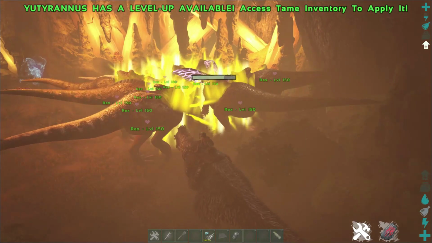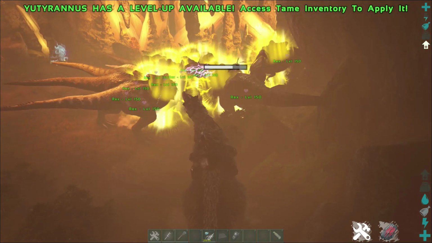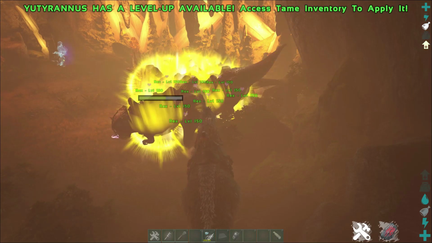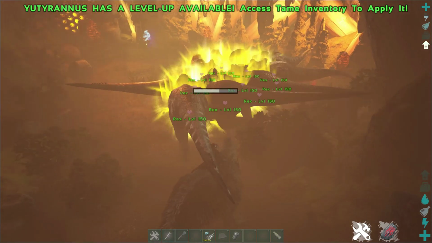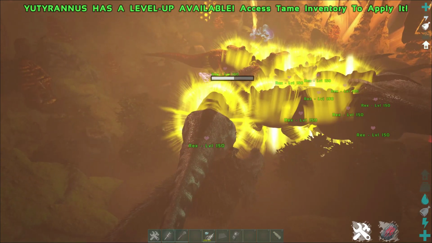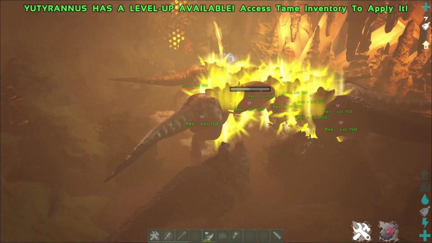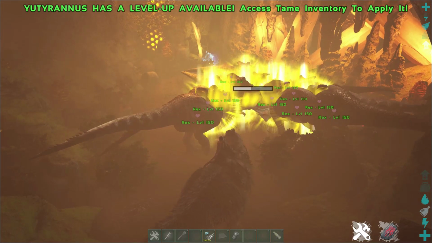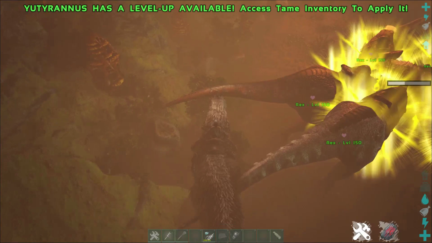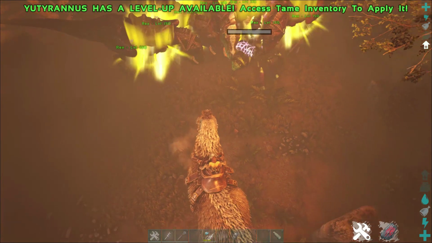Otherwise, this is pretty much a tank and spank fight. She'll fly up in the air, shoot poison down on the ground and stuff. She'll land. It's fairly easy. If you had top stat boss Rexes, you would probably only need 2 or 3 of them. Like I said, none of these Rexes have been bred. The only buff that they have is the mate boost buff for the reduced damage. I think by the end of the fight, one of them took like 3,000 damage. Nothing too serious. And there's the Beyla landed there.